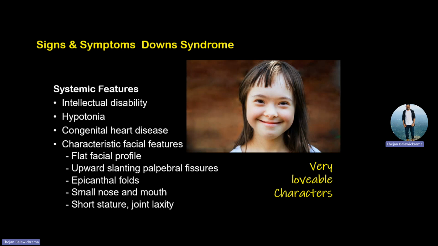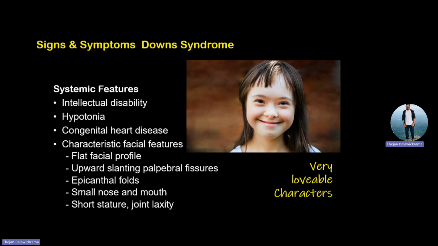This top thing comes this way, and that is the characteristic of epicanthic folds. All the Chinese people have that. Seen that? Epicanthic folds, and there's a small nose and a short stature. They are very short and they have very lax joints. So these are the ways.